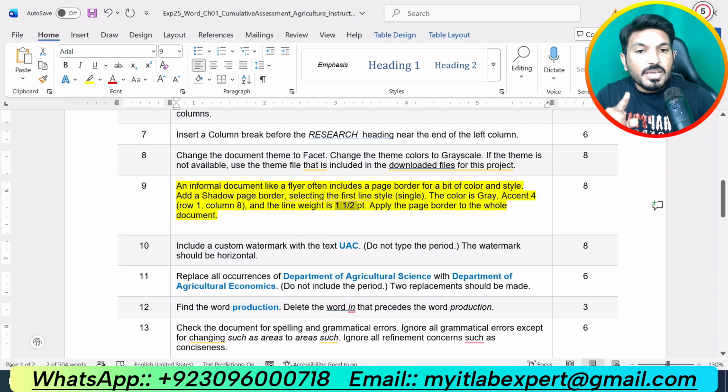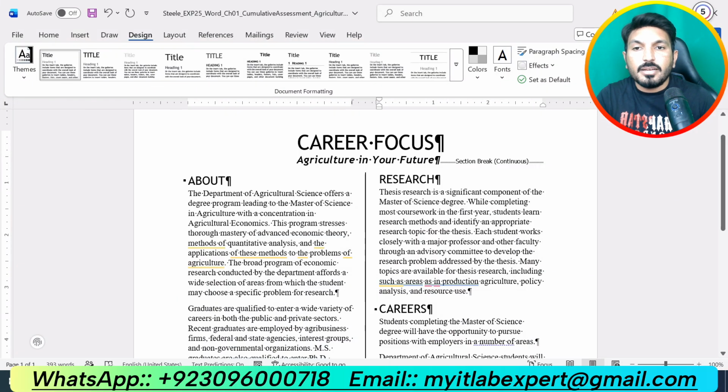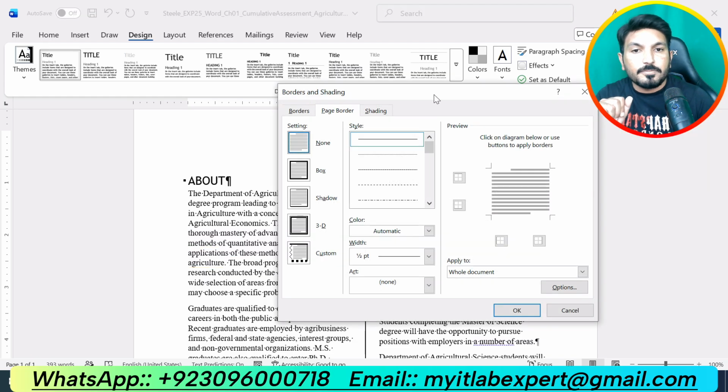Apply the page border to the whole document. So now in step number 9 we are supposed to add a page border. To do so, go to original document and again go to design tab. Here in page background you can see different options. We are supposed to add page border, so I will click on page border.